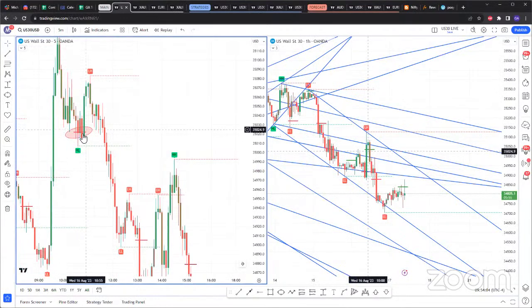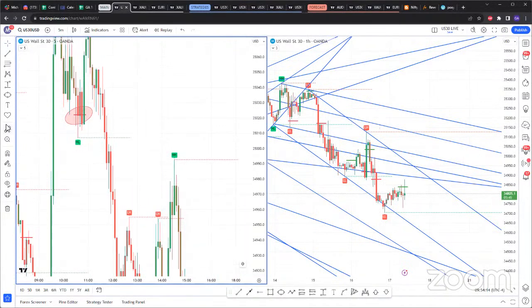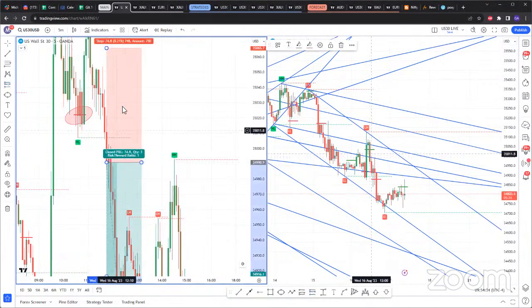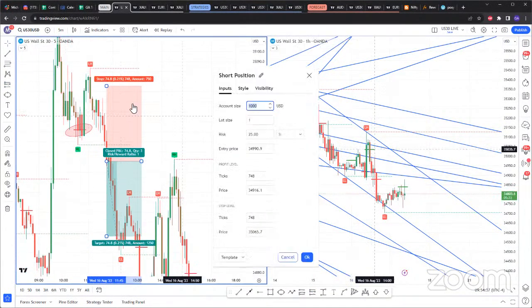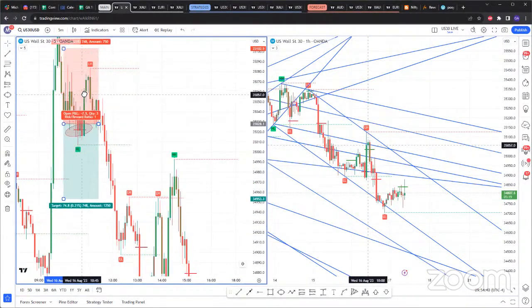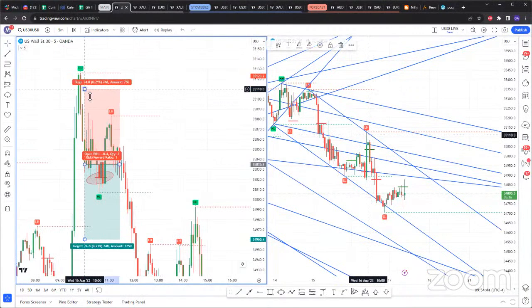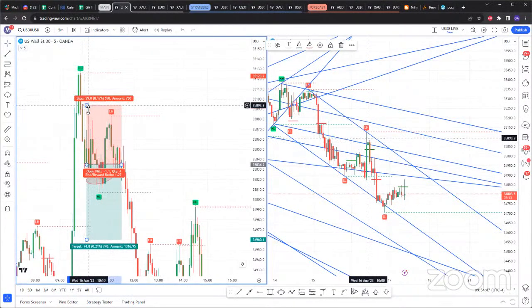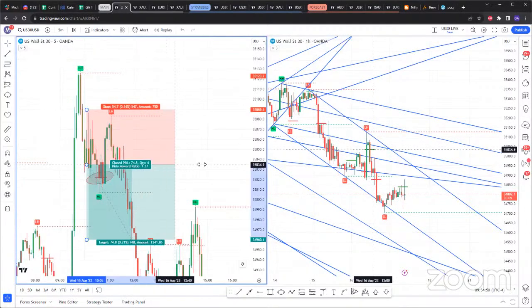So right here for US 30, this is what I would have been looking to trade, but we didn't get that break and retest until somewhere around this candle. Because right here, this candle broke, but the next candle went back up. This candle broke, the next candle went back up again. So I would have waited for the live one. The next time this candle was broken, which was here, the next candle retested and closed below. So if I wasn't trading with you guys yesterday, my sell entry for US 30 would have been here. But because yesterday we extended the lines, our entry was somewhere here, and I survived getting faked out by like 2 pips, and that was the trade we took.